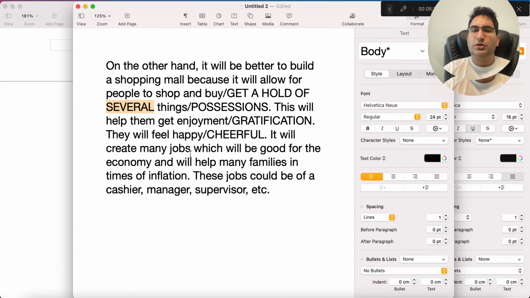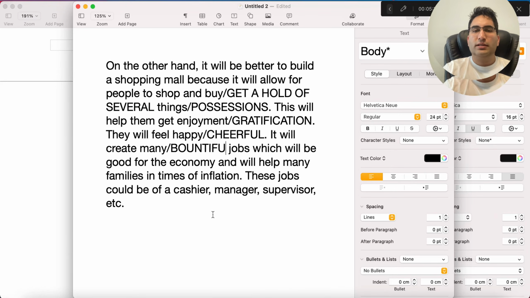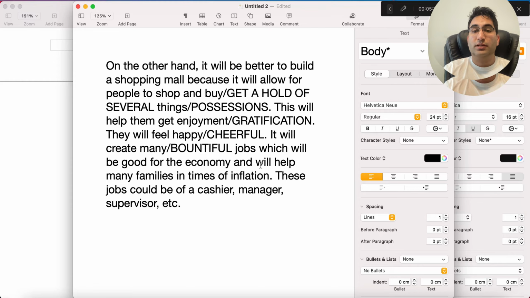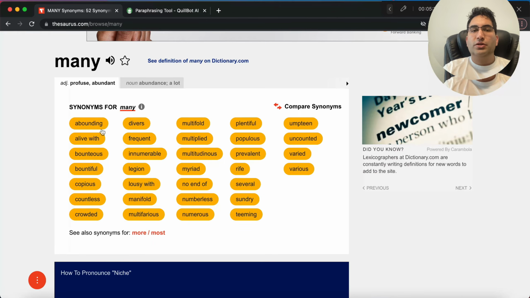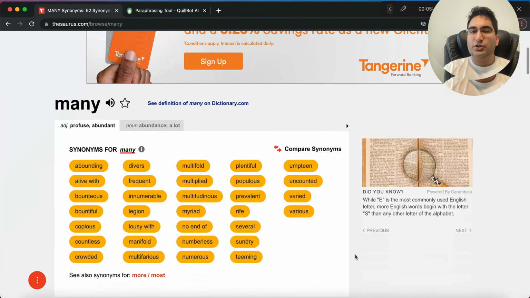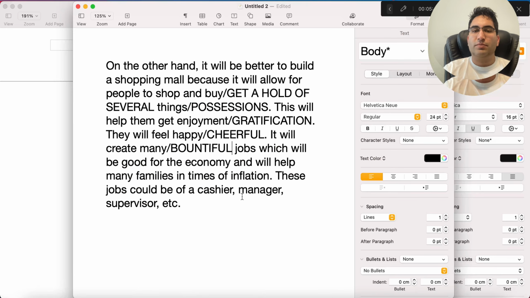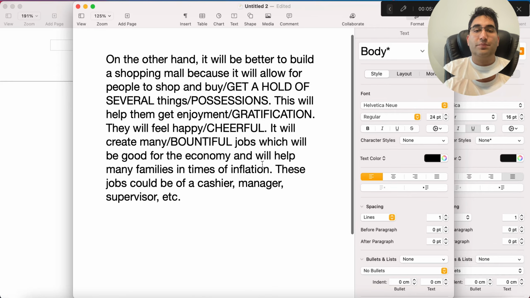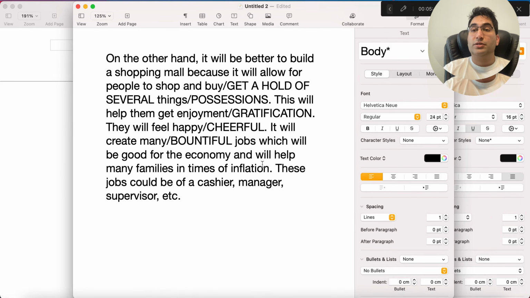All right, bountiful is too, what do you call it? Too formal. It'll create, well, you can use it here because it is a formal thing. We're talking about jobs. Like if I say I want bountiful sweets, that's informal, right? So I wouldn't use that, but you can use it here. So again, guys, when you do use thesaurus, instead of just placing a word, make sure to click on it and make sure to use the context where it is appropriate. And that's why it's always good to get yourself assessed, and you can ask us for help with that.